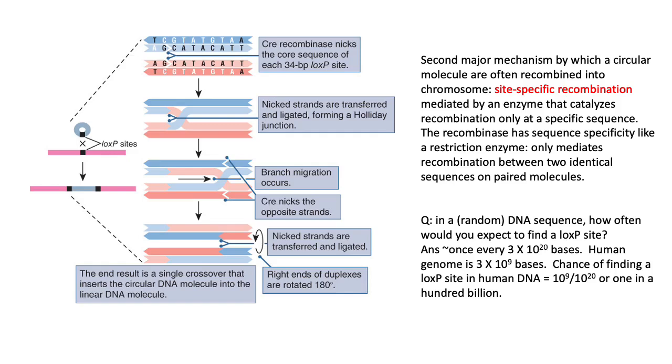Now, if you pay attention to the colors of the DNA strands here, the light blue, dark blue, light red, dark red, you can see at the top, one double helix is all blue and one double helix is all red. And after the resolving of the Holliday junction, you look down at the bottom, and the blues and the reds have migrated somewhat, and they're no longer together. Or if you look carefully, on the top strand, the two blues are still together on the left, and the two reds are together on the right. And on the bottom strand, the two reds are together on the right, and the two blues are on the left.